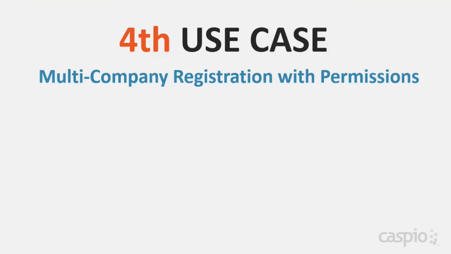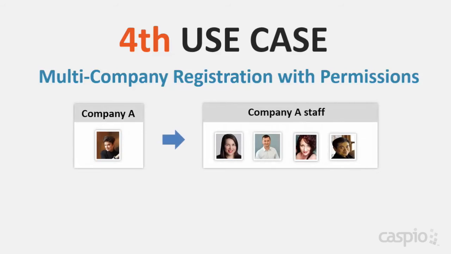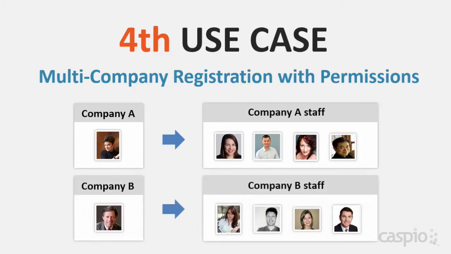In the 4th and final example, let's take a look at something a little bit different. We're going to look at how companies can register on our website, and once a certain company logs in, this company will have the ability to add all of their staff employees that pertain to that company. So in this illustration that you're looking at, we're looking at company A that can add company A employees, and then we might have company B that comes to our website and is able to add company B employees. So let's go in Caspio and let's take a look and see how this is configured.